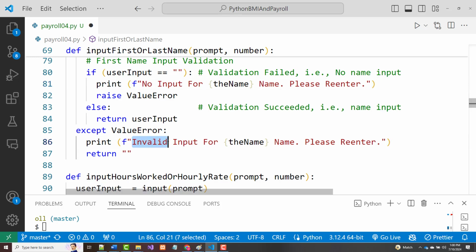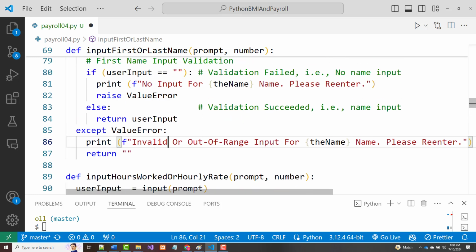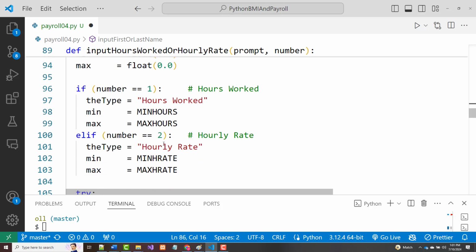Let's change it from invalid to invalid or out of range. In fact, what do we have in here? This is for the name, so we don't even need that. We can change that to no input for first name or no input for last name.